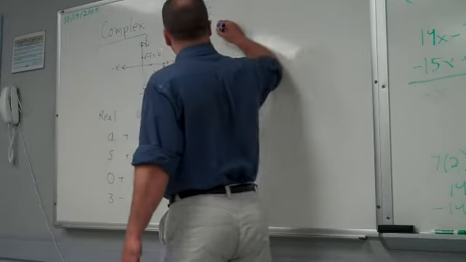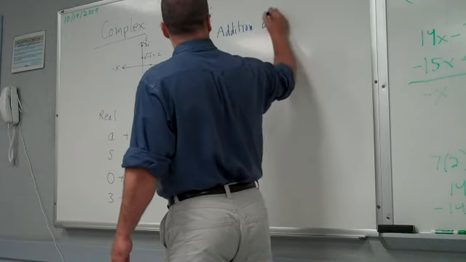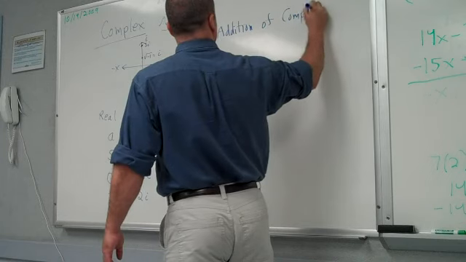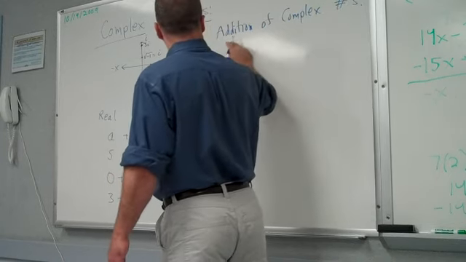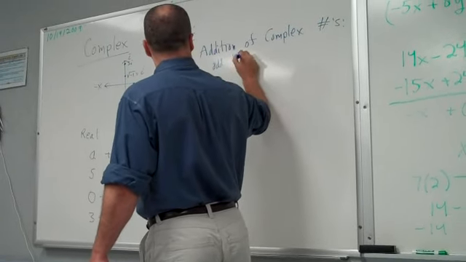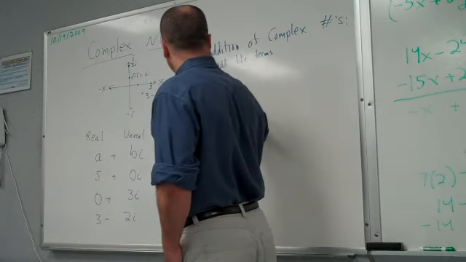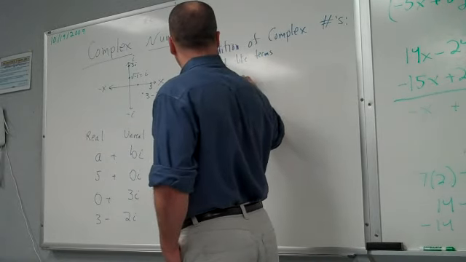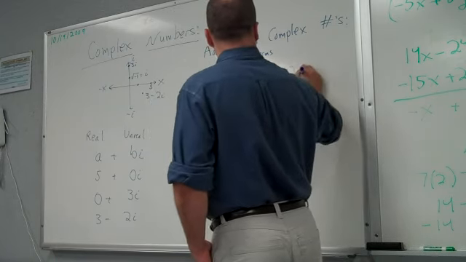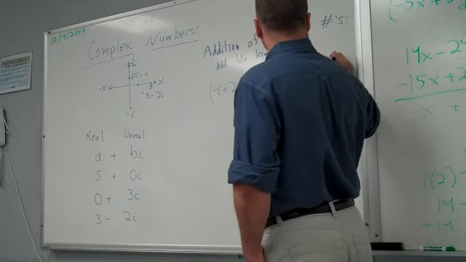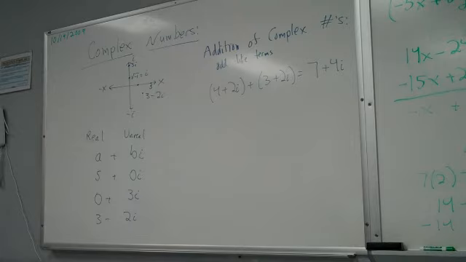Addition of complex numbers. Anybody remember this? Can't you add like terms? Yeah. Addition of complex numbers. Like 2i plus 2i is 4i. You add the like terms. So if I say what's 4 plus 2i plus 3 plus 2i. 7 plus 4i. Sam says 7 plus 4i. Anybody have any issues with that? No.